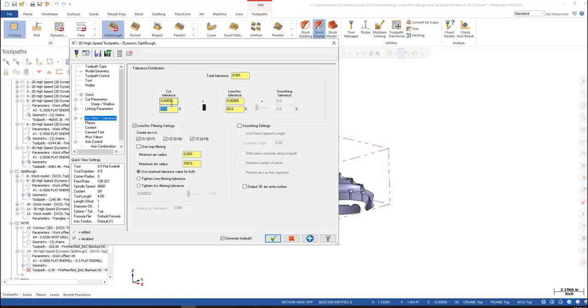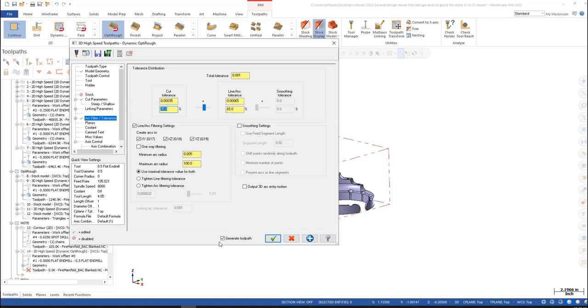So we do recommend in here a 1/3 ratio in percentage, and then we turn our line arc filtering on right here. And typically I turn it on in all G17, G18s, and G19s. What this is going to do is any splines that it sees in the toolpath, it's going to try to refine them into arcs. It's going to decrease code, and it's going to help your machine out immensely.